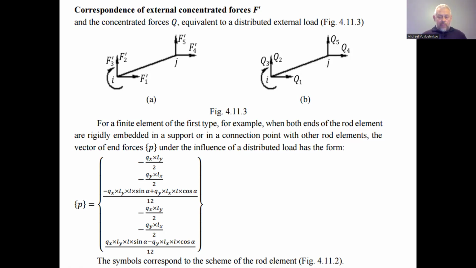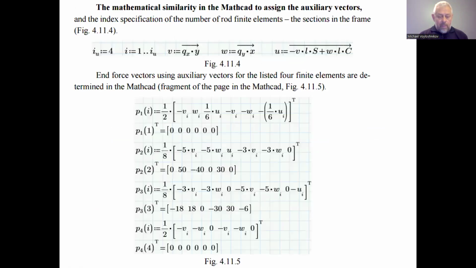But for any type of finite element, we have to find from directories, from internet databases, from textbooks, the formulas available to find the support reactions. In the general approach, there will be 6 support reactions, although some of them could be zeros. For hinges, for example, the bending moment in the support under the action of the distributed force could be zero if we have a hinge connection to other finite elements in the mechanical system or to the supports.